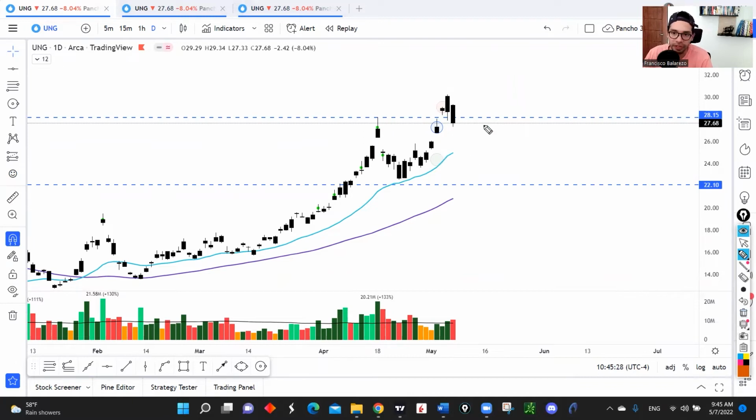What I'm expecting with this setup, I don't have a position right now, but I'm looking to enter on Monday. The way that you manage these positions is that you set a stop right at the high of that pivot. So for example, if you enter the position right now, your stop will be somewhere around 28.15 or 28.20, or sometimes I like to give it a little bit more room, and you can set your stop right there at the high of the selling candle.